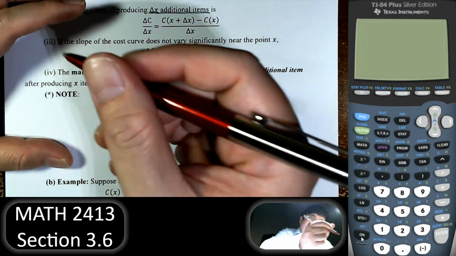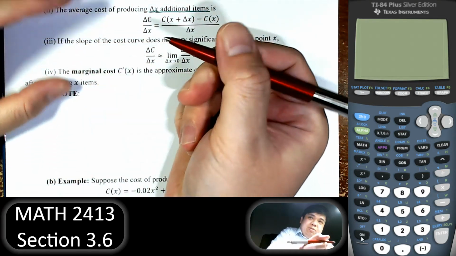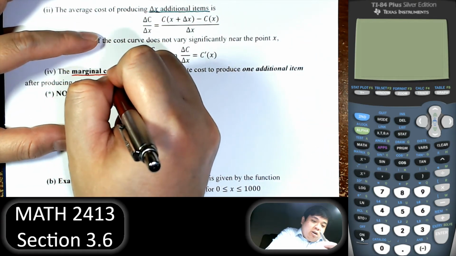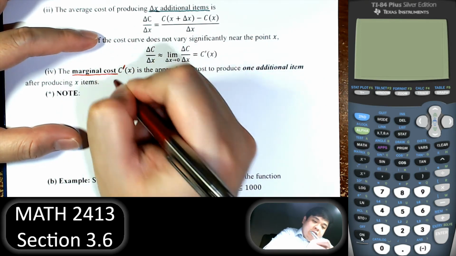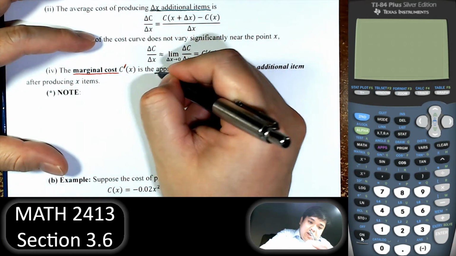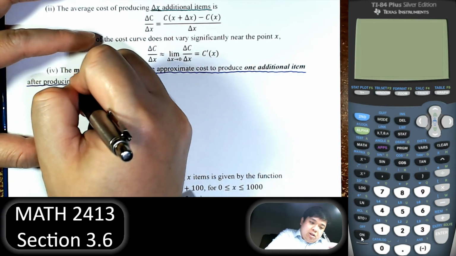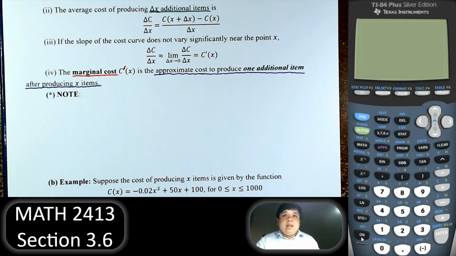And in business, we do not call it the instantaneous rate of change. That sounds too long, so we call that the marginal cost. So marginal cost is the derivative of the cost function, which is approximately the cost of producing one additional item after x items. Alright. So marginal meaning derivative, marginal cost is the derivative of the cost. So that is the definition. However, the significance of that is also to estimate the one additional item after producing x items.